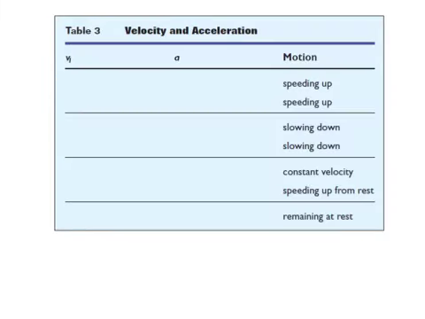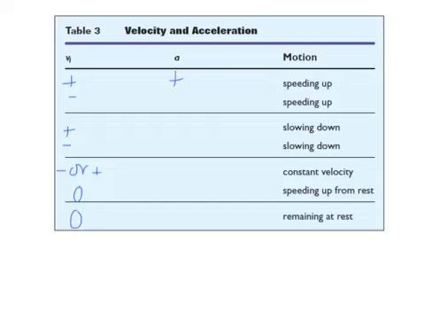Alright, let's take a look at this table. Let's look at some examples or conditions. Let's say we had here positive, negative, positive, negative. This next one will put negative or positive, 0 and 0. We want to talk about what we would need as an acceleration. In the first case, you're moving with some positive velocity to the right and you want to speed up. For you to speed up, your acceleration needs to be in the same direction as your velocity to push you along, to help you out. So if you're going to the right and you want to get faster, the acceleration has to also push you to the right, so acceleration here would be positive.